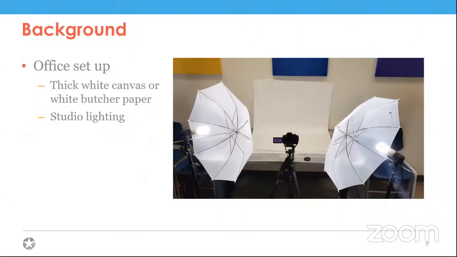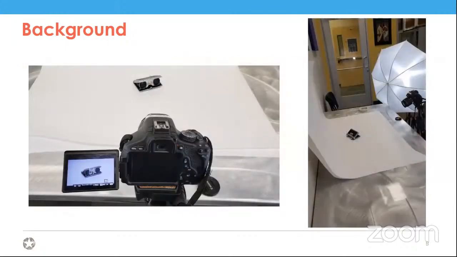This was the office setup that I did, where I had access to some butcher paper and I had access to some softbox lights. So it made it a lot easier for me with that butcher paper because there was no wrinkles, no tears. It was a pretty nice setup. I liked that one a lot. Just another example of my office setup, the different angles that I made with it.